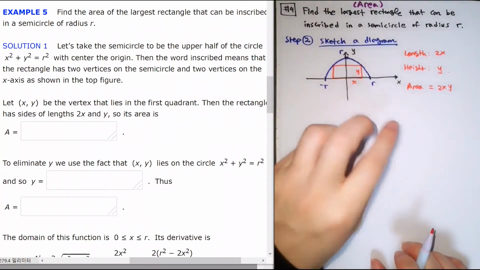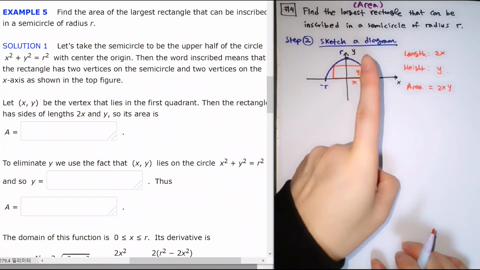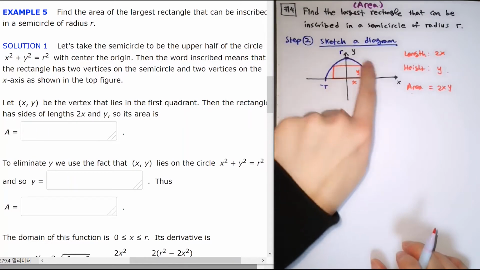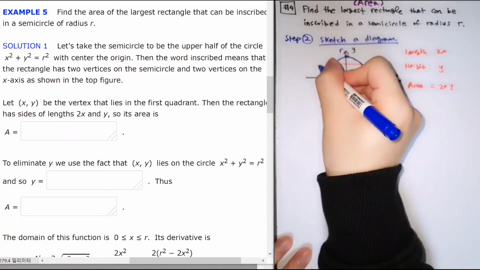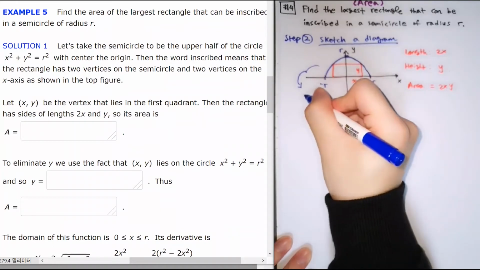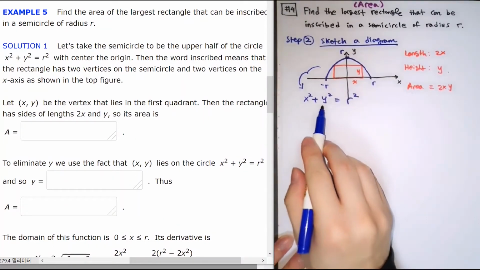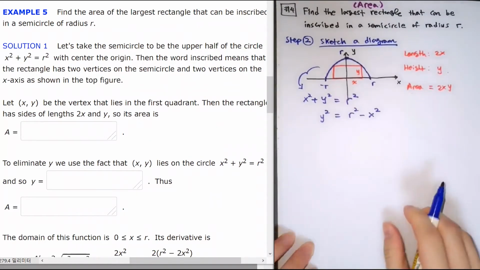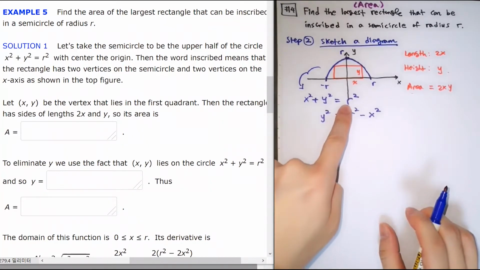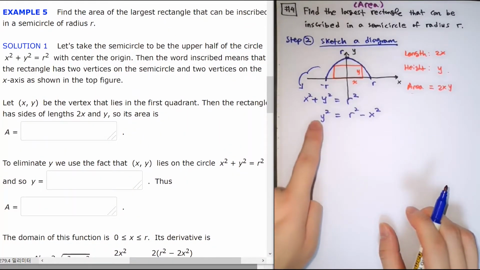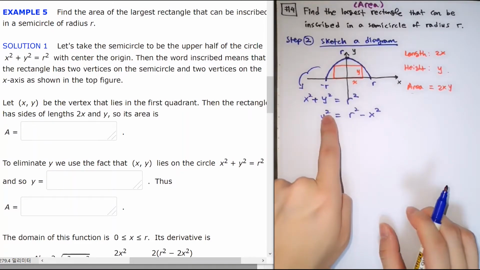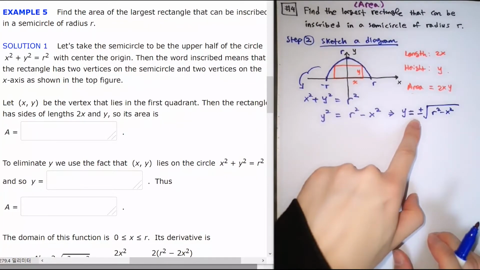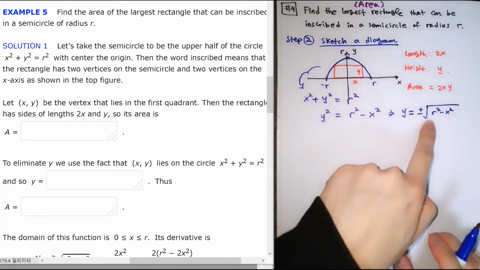But before I move on to step 3, let me tell you one more thing, which is something to do with the radius r and then the upper half circle. Do you believe that this upper half circle has equation like this? x squared plus y squared equal to r squared. And if you solve for y, do you believe that y squared is equal to r squared take away x squared? And then, because I'm solving for y, square root both sides, our y is equal to plus and minus square root of r squared minus x squared.